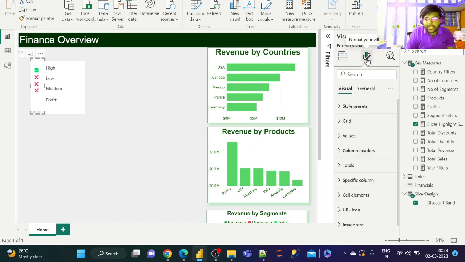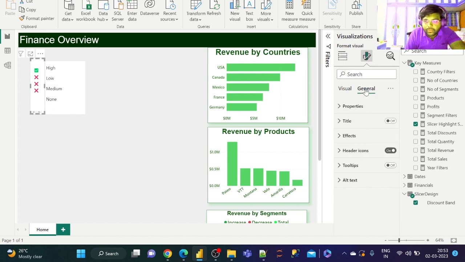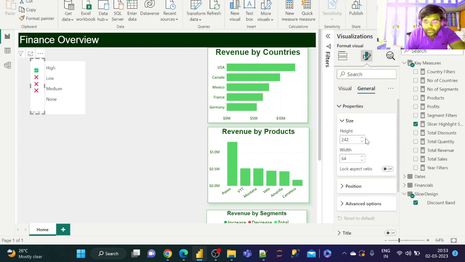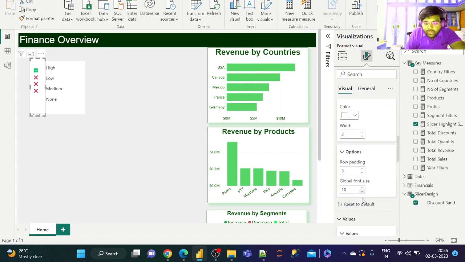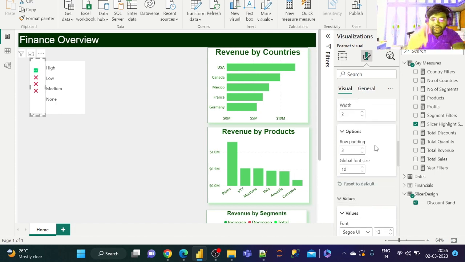Okay, let us go to format, and now let us increase the height and see whether, there you go. So you have it in options. Insert and play around with the row padding option and the font size such that there is perfect alignment.